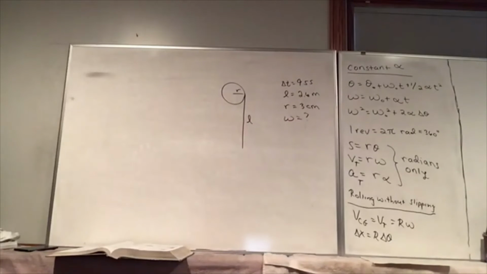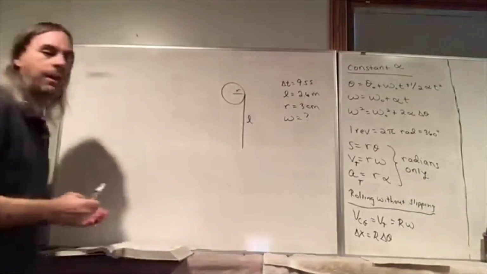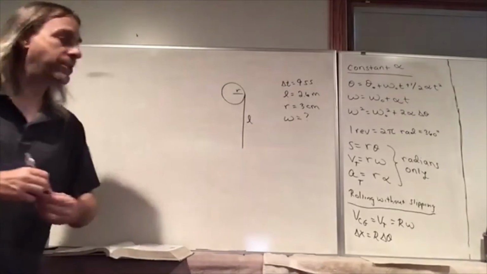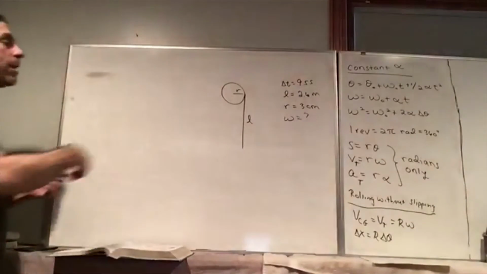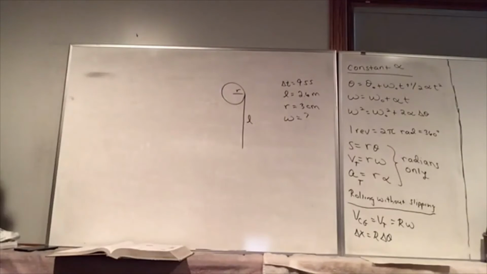And again, this is that kind of rolling without slipping condition. If the wheel makes one rotation, the amount of line it's picking up is equal to that circumference, or 2 pi r. So we have this v equals r omega. It's not really rolling, but the same kind of condition. There's no relative motion between the fishing line and the edge of the disc.